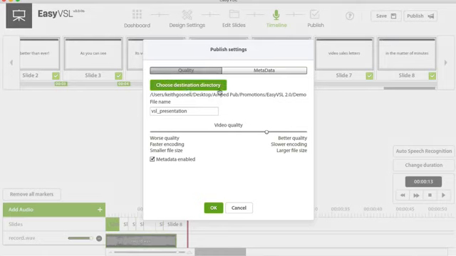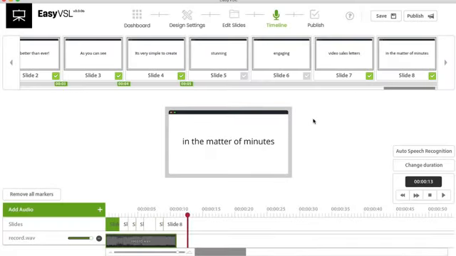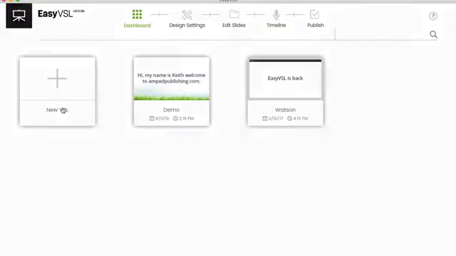But what we can do is you can choose your destination directory, name it, obviously, choose your video quality. You can add some metadata in as well, and then just go ahead, hit OK, and it will export that for you. Okay, so very simple to get done. As you can see, it didn't take me very long, if I didn't have to explain some of the things, to actually create one of these VSLs.